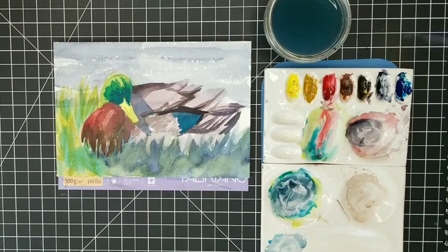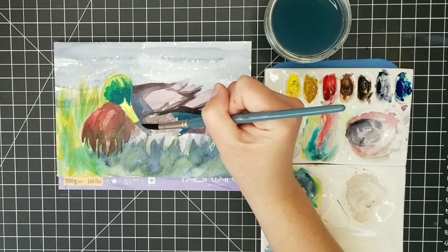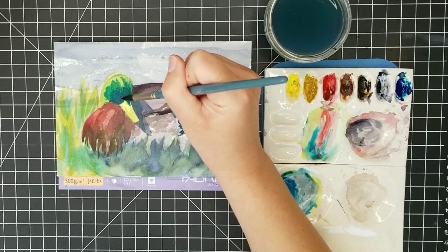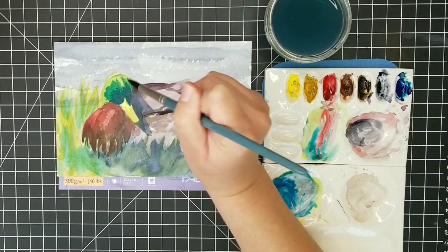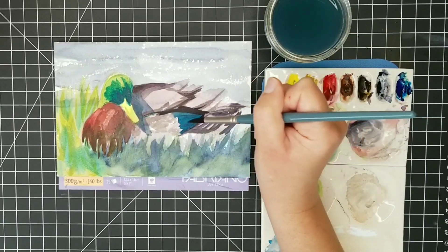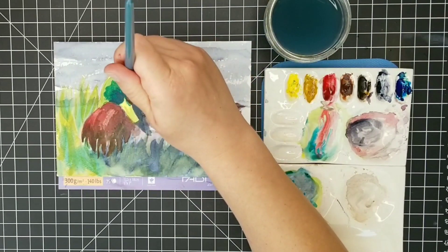Here's a nice blue neutral — lots of Payne's gray and phthalo blue along with some of those yellows — and I'm just adding a little bit to this cast shadow. I'm not going to completely go over that area again, just the part immediately behind the head, which I felt could be just a little bit darker. Adding some more phthalo blue here. This isn't dry brushing necessarily, but there isn't much water on my brush as I do this — I'm building up just a little subtle sense of texture. Adding a few strokes to the tip of the wing, not to outline individual feathers, but to notice areas of shadow and separation.